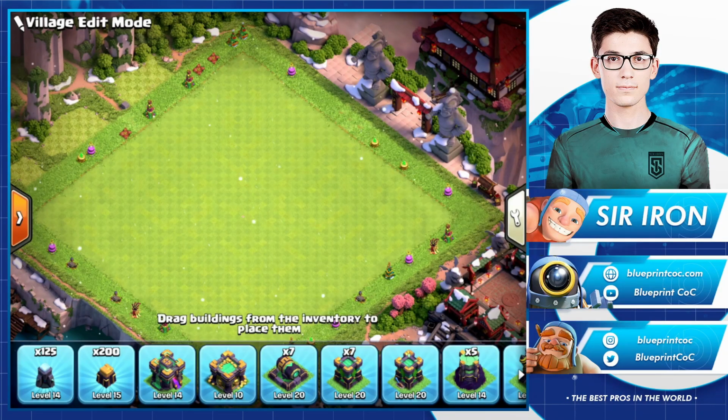Just build like an anti-3 meta base right now. I mean, everyone knows super dragons are very annoying, so I'll definitely look out for that, and queen charges in general, and I will just kind of see wherever it takes us.